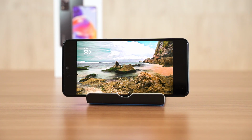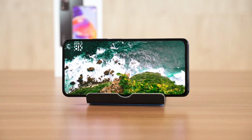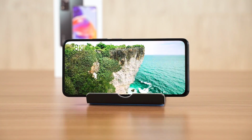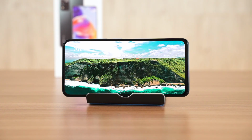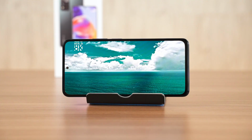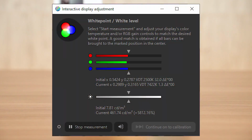And then the screen, it's a fairly standard 6.67-inch AMOLED screen with a resolution of 2400 by 1080 and with a maximum refresh rate of 120Hz. I mean, this screen is used in many other Xiaomi or Redmi smartphones anyway, so there's nothing really special. However, since we got our colorimeter out at that time, we decided to test out the color accuracy of this phone as well. From what we can see, the maximum average brightness of this phone can go up to slightly more than 450 nits, which means it's somewhat okay to be used outdoors most of the time.